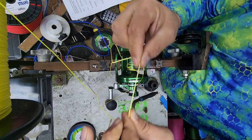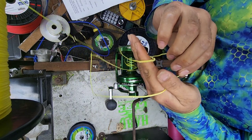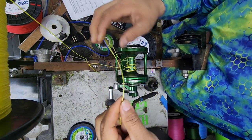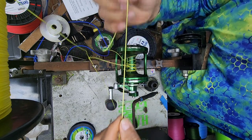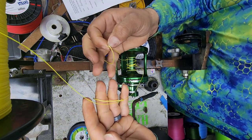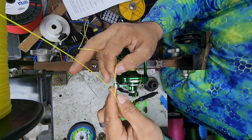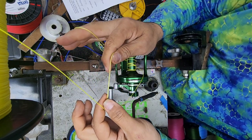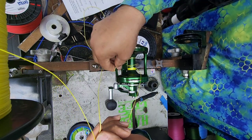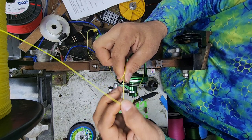Okay, what I'm doing is I'm taking out all the slack, and you're going to see that tag end disappear as I'm pulling on it. So now that tag end actually ends right here. So I've got about 20 inches or so of my tag line inside there. That's what's locking. That's my knot. If you don't have a splicing needle, you can do a uni knot on this side, and it'll work too. Any kind of knot on this side will work as long as it's around the main line like that, so that way it can cinch down.